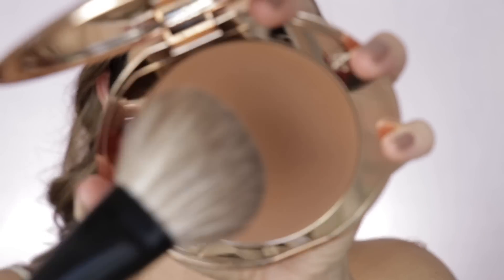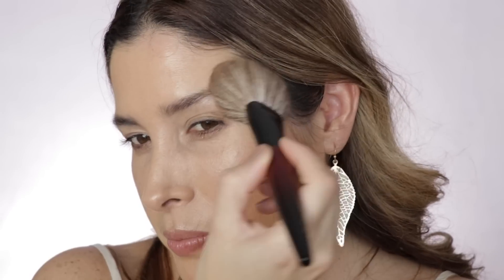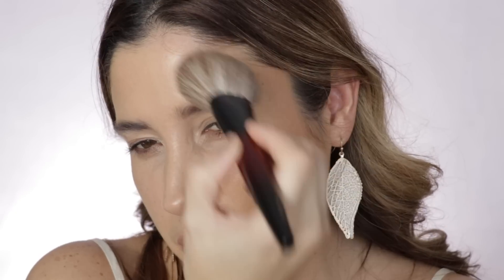I'm going to use the other bronzer on this side of my face using my Sonia G Face Pro brush. Look at that — so easy to blend. This side is a little warmer than this side. This is more of a very natural bronze, while the tan shade on my skin tone is a little more like the bronze you get when you get that sunburn during summertime. It's blending beautifully.